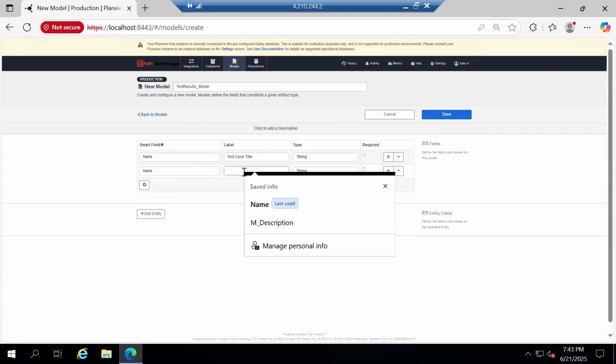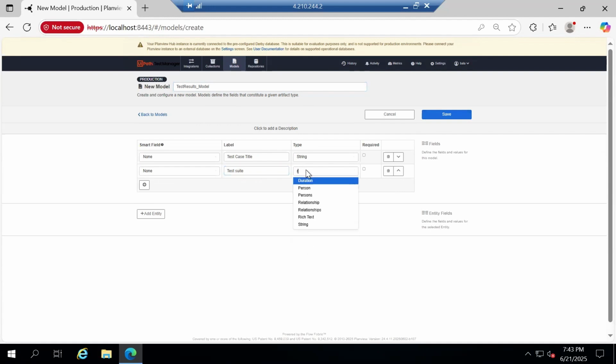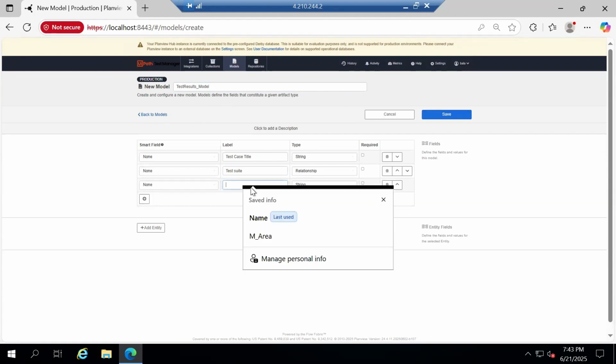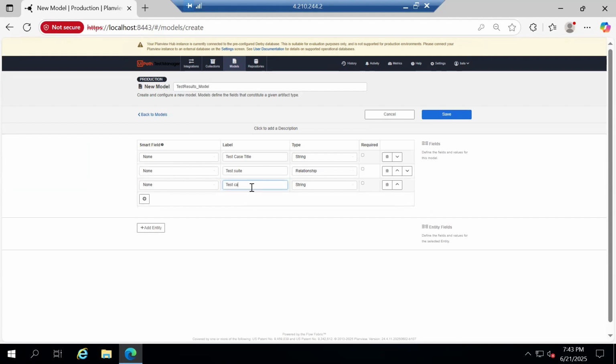And the next one is configuration. Okay, the configuration is not required. So test suite. We'll call it test suite. It's a relationship. And this one is test cases, also a relationship.